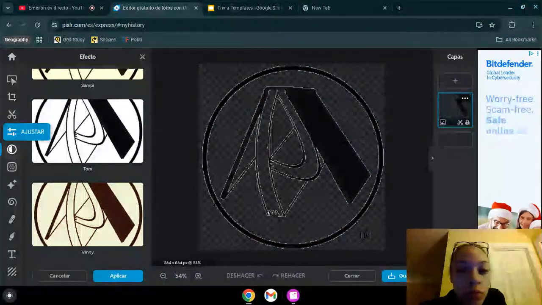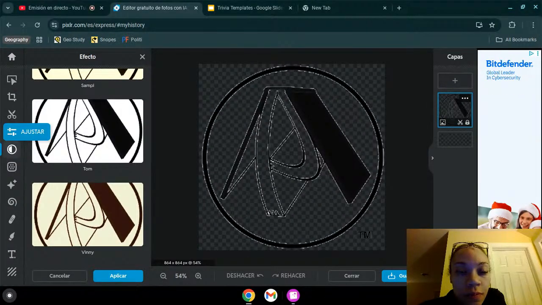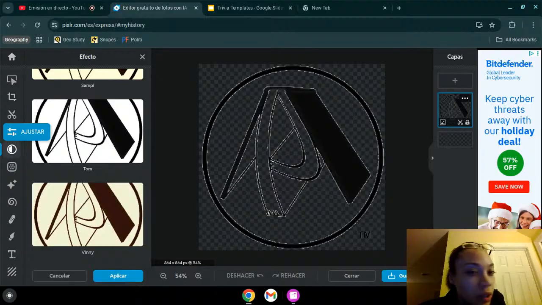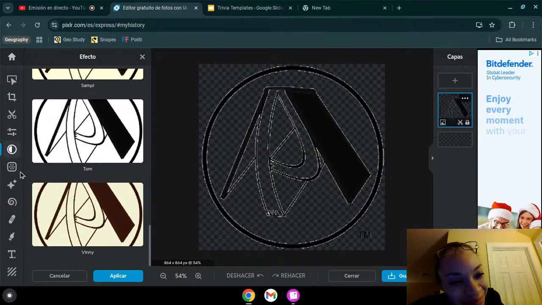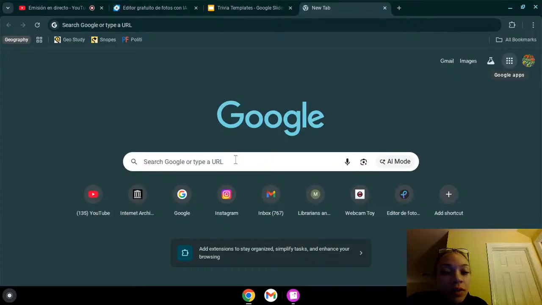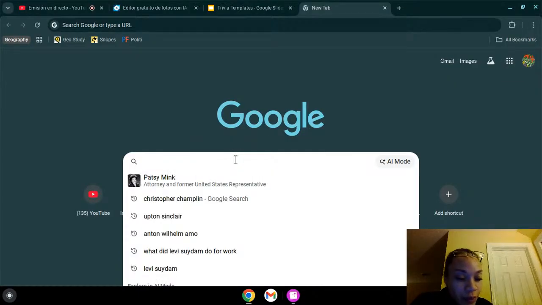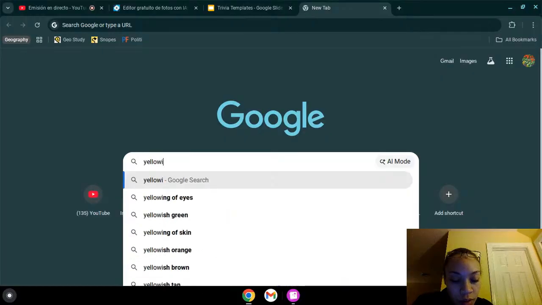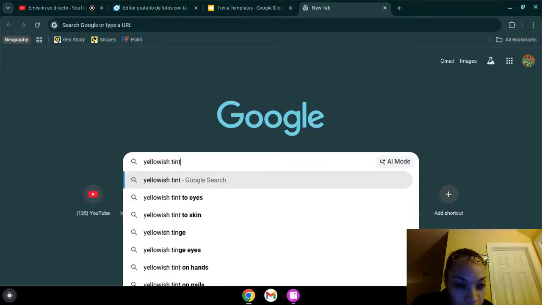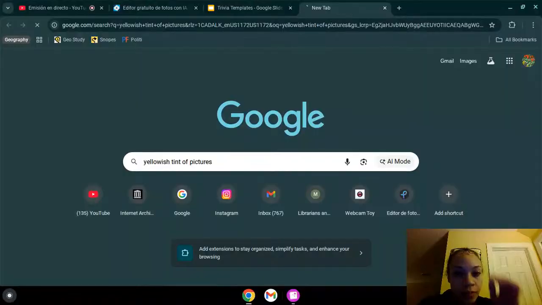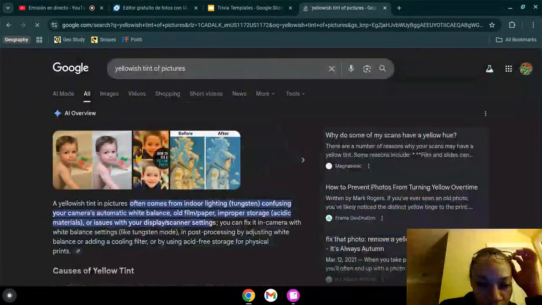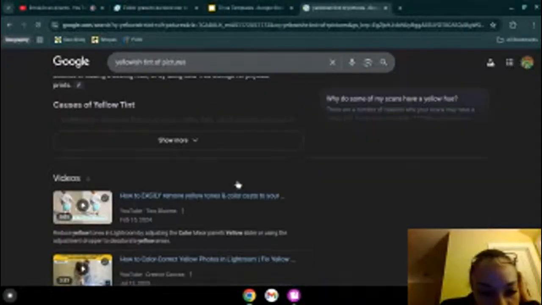Old school exposing of like the pictures and everything, like in the green room. I don't know what I'm talking about. If I can figure it out. Like the yellowish tint of pictures.